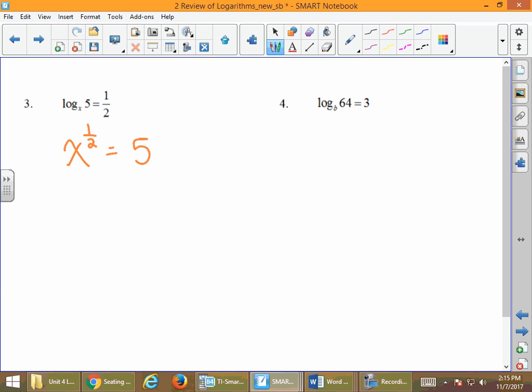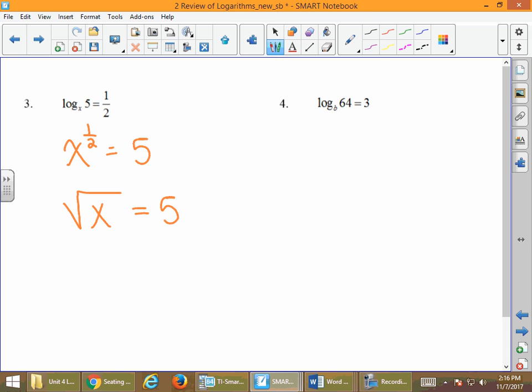Speaking of, what do we do when we can't type this into our calculator? Well, we need to convert it. And what we do to convert, once again, is that the base is the radicand. The denominator is the index. It goes in the check mark part, but the 2 doesn't have to be written. The 2 just indicates square root, and we don't have to have a symbol for square root in there. And this equals 5.